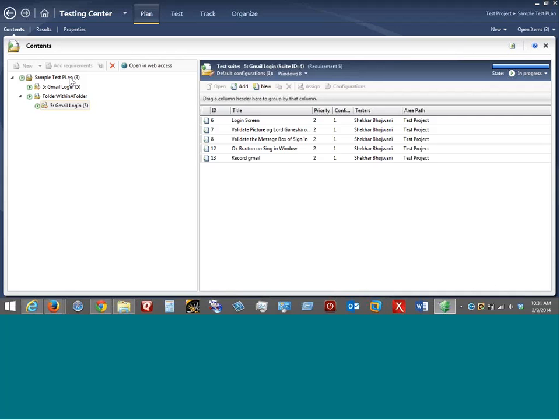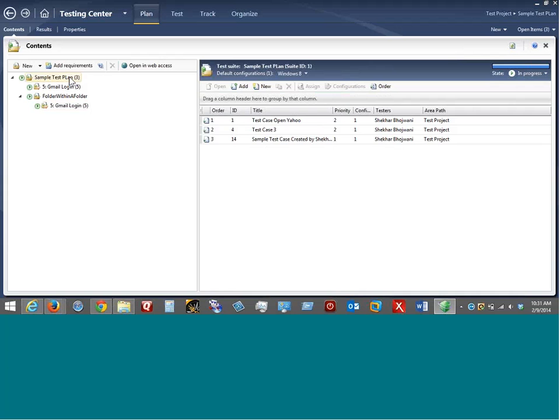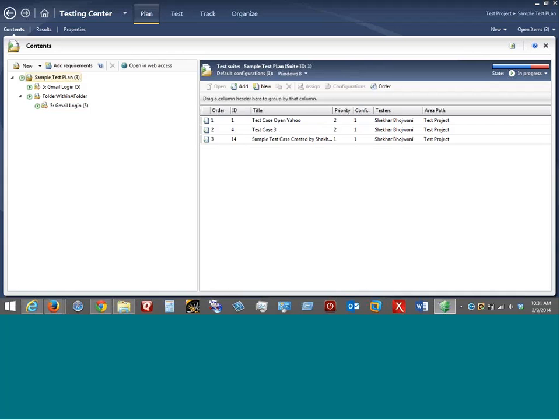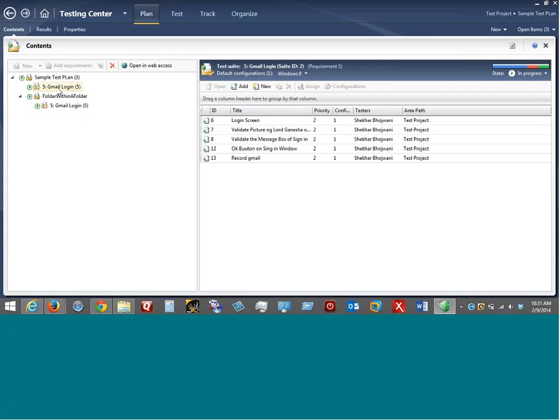And the third way to do this is to copy some other existing test suite, which we don't have over here. But if you see, when I'm hovering over that little icon, it gives me the option to create a suite by referring to an existing test case. In this case, you will use the existing test cases. So now coming back to my original test suite, that is Gmail login. So these are the test cases which are already there in Gmail.